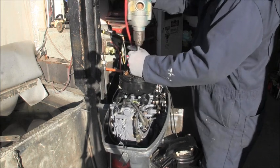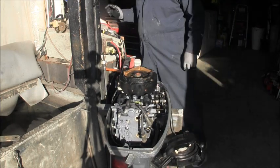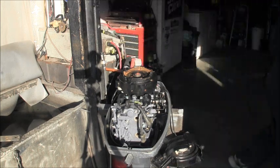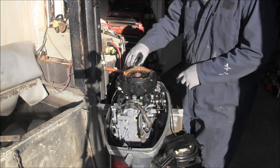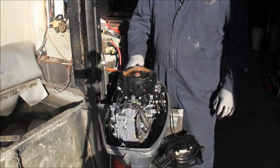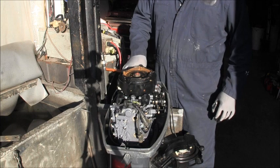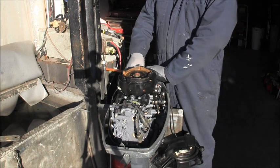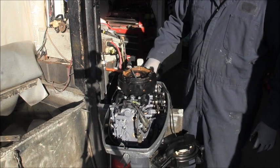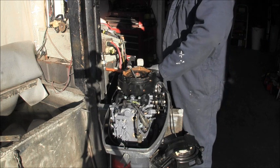Now he said the drain screw was snapped on the carb. Here's the air silencer. And the carb is just loosely on here. So, let me get it off and see what we're dealing with here.